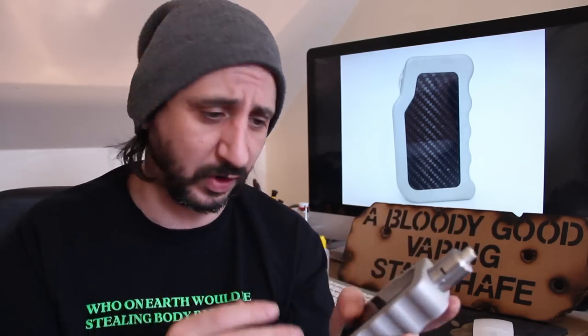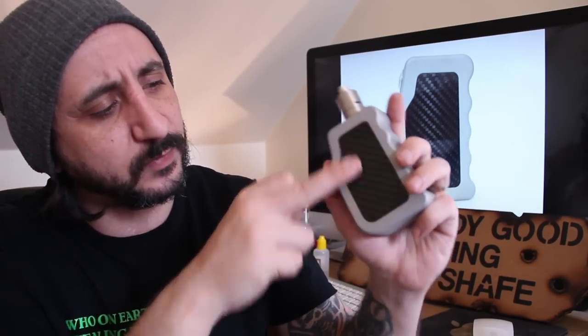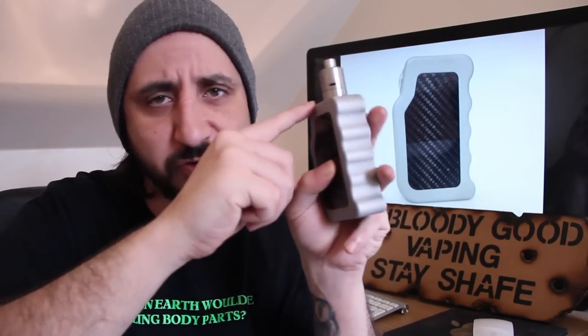Jim will also offer a template tool so you can customise these yourself — with the thousands of vinyls available you can give it whatever look you want. This is the prototype version so the cheeks come out a little bit; they will be flush on the production model. On the top there's a very tube 22mm 510 connector sitting pretty flush, so atomizers sit perfectly straight. You could probably even fit a 28mm atomizer and still have it look completely flush.